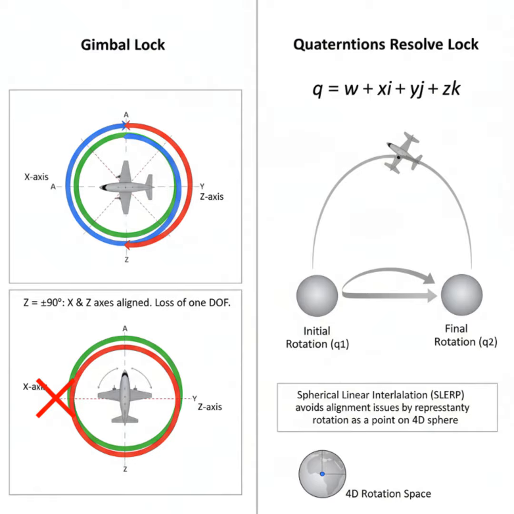Right. The solution, the one used pretty much everywhere now for complex stuff, is quaternions. These were discovered way back by Sir William Rowan Hamilton. It's a number system, but with 4 dimensions. 4 dimensions. Okay, so how does adding a dimension help? Instead of breaking rotation down into that sequence, roll, then pitch, then yaw, which is where the dependency and failure comes from, a quaternion represents a rotation as a single operation. It's defined by an angle, theta, and a single arbitrary axis of rotation in 3D space.